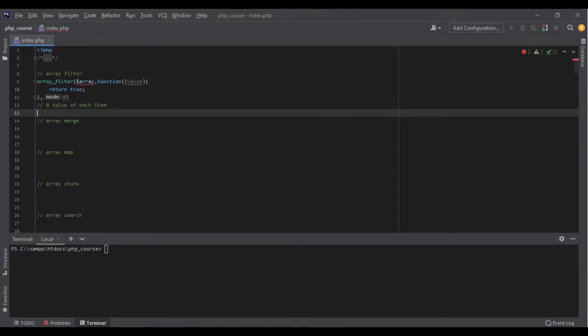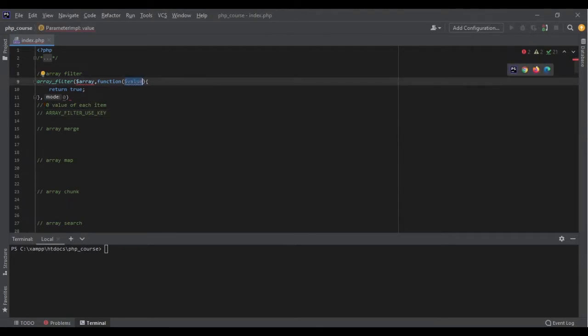The second mode is array filter use key. When we use array filter use key, the variable that is passed to our callback function is the key of each item in the array.